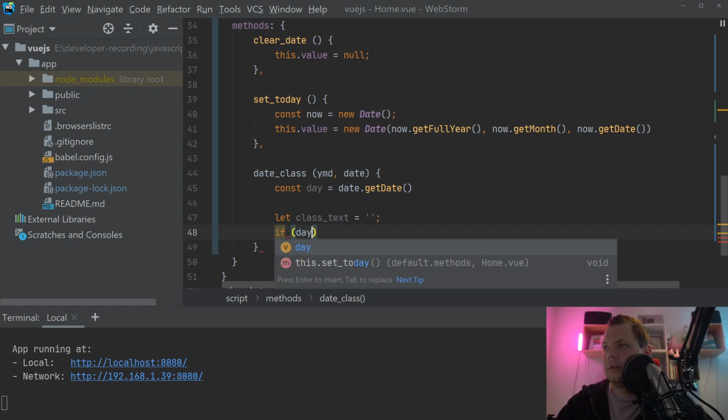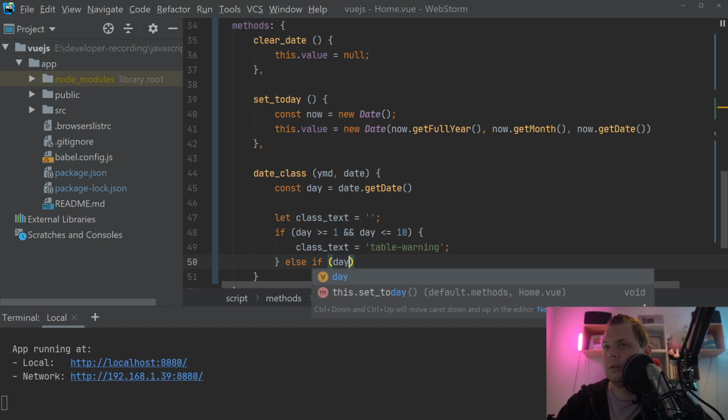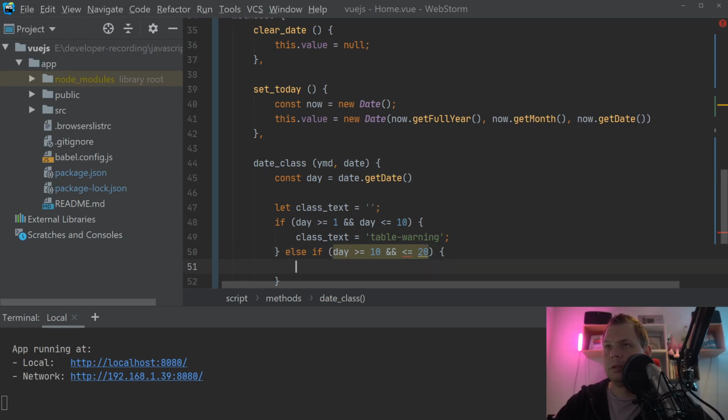If day is between the 1st and the day 10, then we say class text is equal to table warning, else if day is bigger than or equal to 10 or below or equal to 20, then we're gonna do this one.